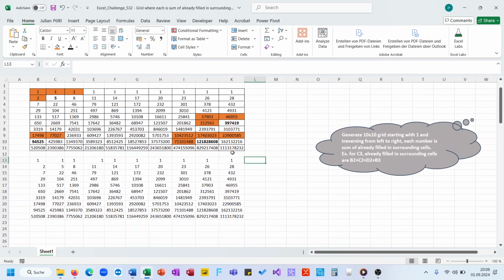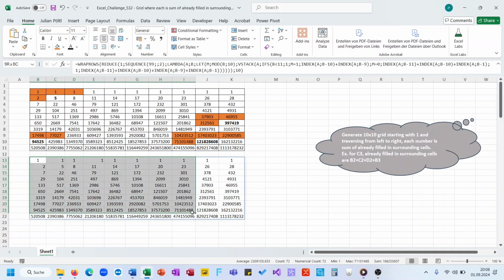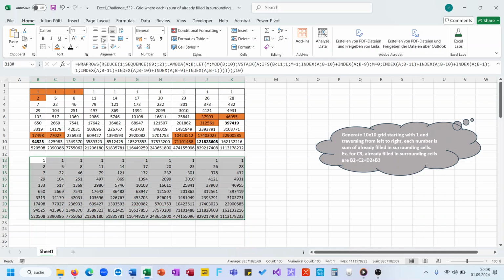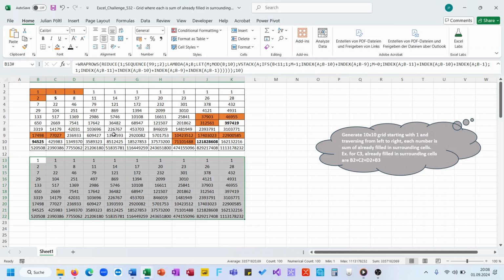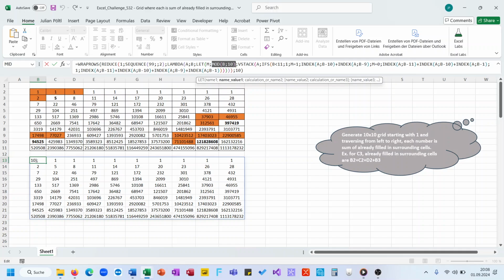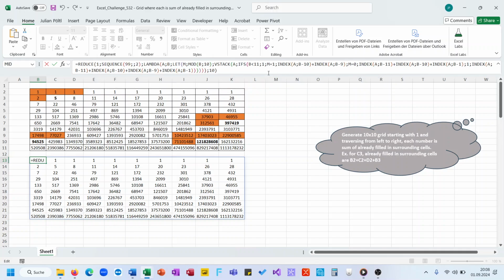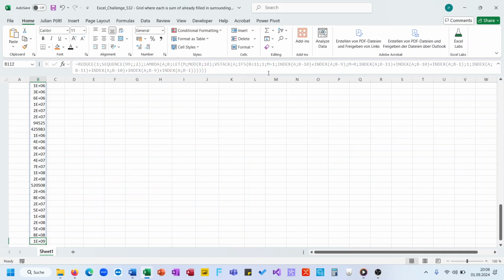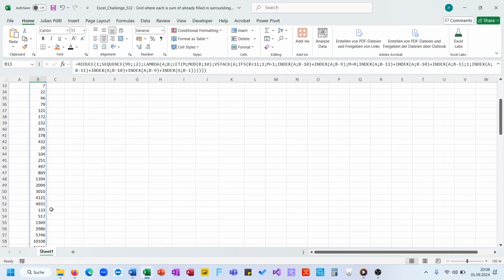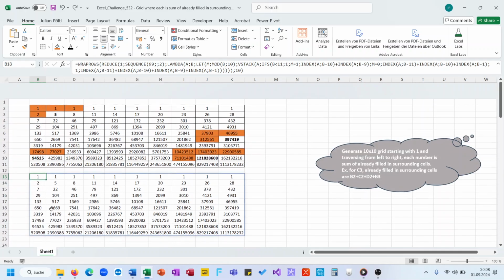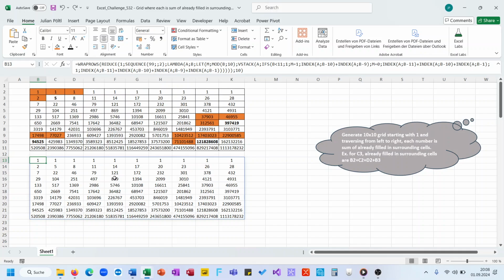This seems a little bit complicated, what we did, but we only used the REDUCE function here to face this iteration issue. We used MOD here, which is a cool thing to use in this two-dimensional approach, because you need to think, if we don't have this WRAPROWS function here, we have something that looks like this. Here it is jumping wildly, but with the WRAPROWS it appears in this two-dimensional form.